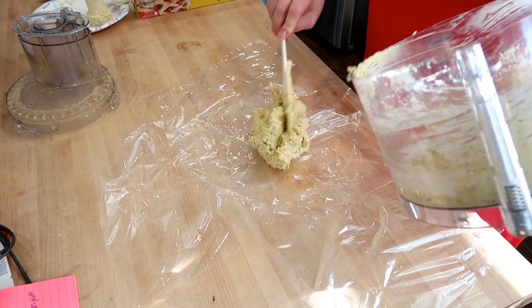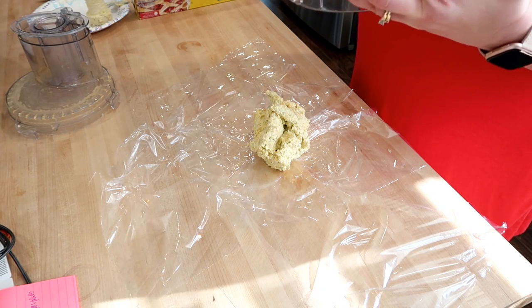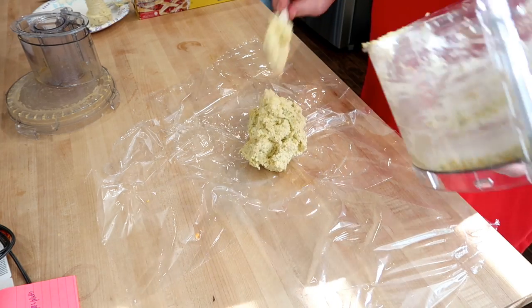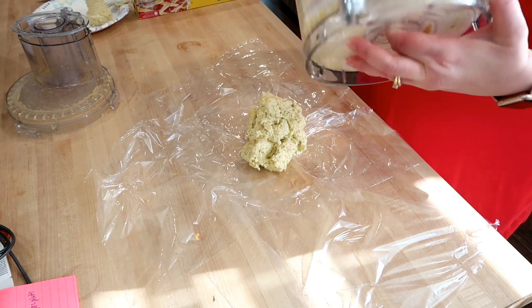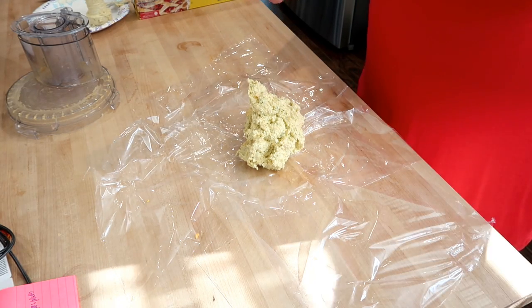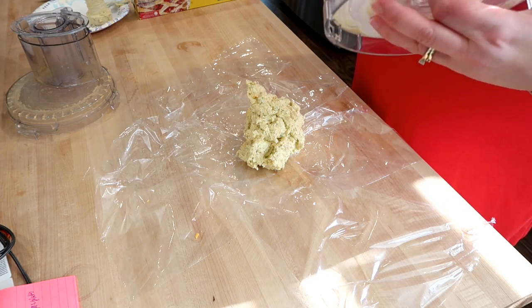So I'm gonna just turn this out onto the plastic wrap. I was gonna say too, traditionally cheese balls are served with crackers, but I know there's a lot of people out there right now doing keto and low carb, and this recipe is obviously inherently very low carb. The only thing that's in it is cheese.